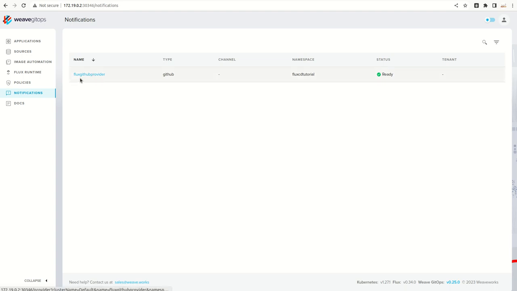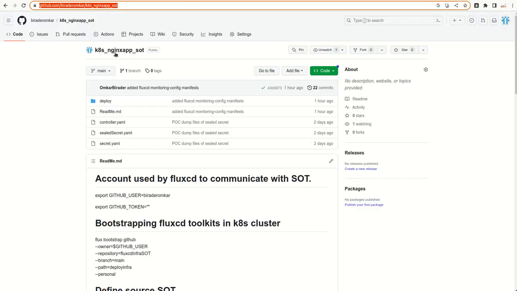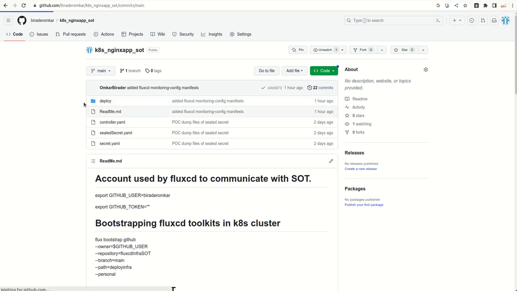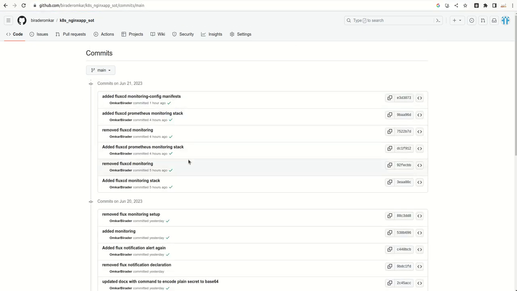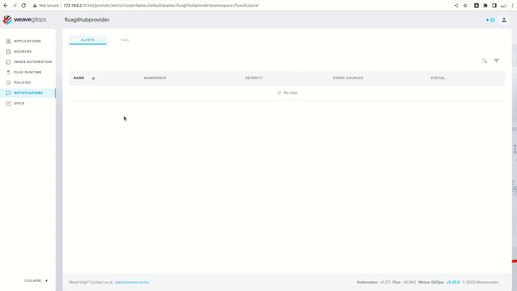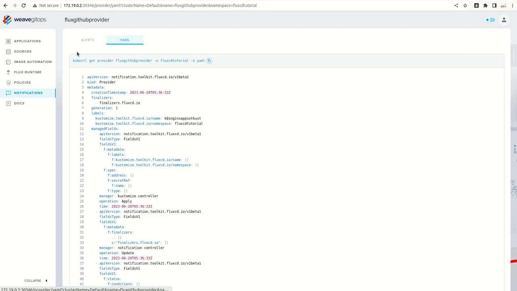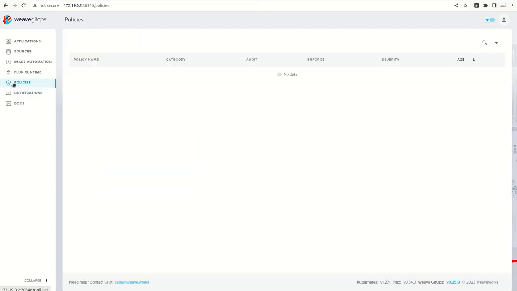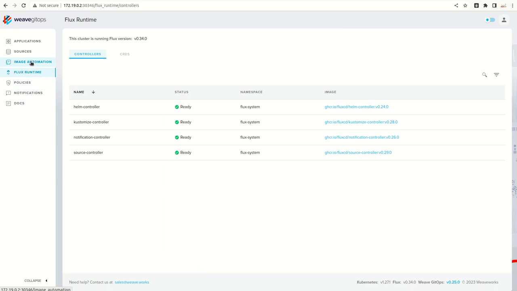In notifications we did the setup of the Flux GitHub notification, right? So that's how we are getting all the notifications in our Git repository. It says the status is ready, right? And we don't have any policies.